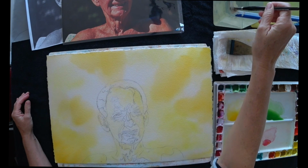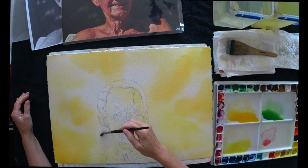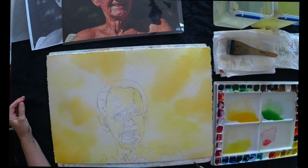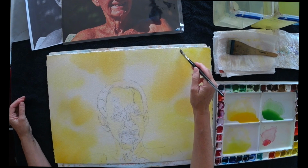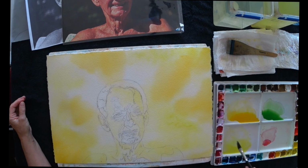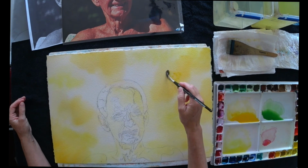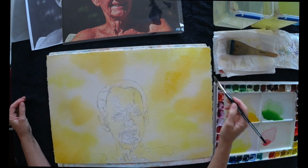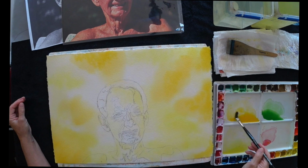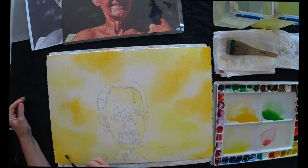And then I'm just going to keep a little eye on that while I drop some more pigment on my background. It's just started to dry there, so I'm just wetting that off again. And then I'll drop a bit more Aureolin yellow in places where I already had it. For example, up there and around here. And then Indian yellow, no need to dry and rinse my brush between yellows. And so at the moment what you can see is that the background and the facial portrait are all part of one painting.